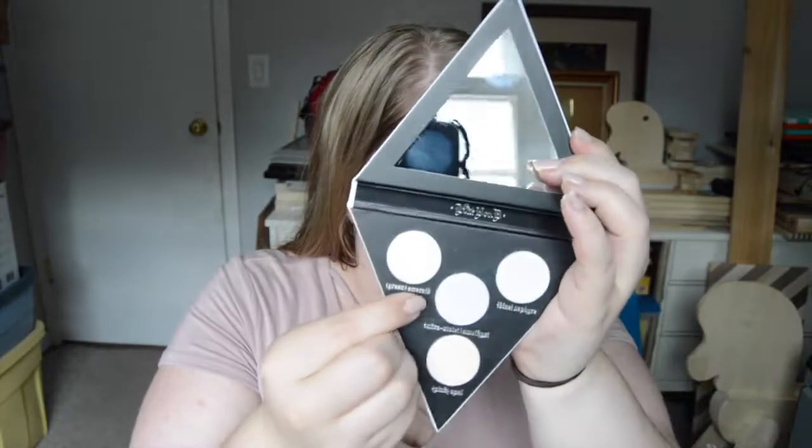I did put, where's the palette? Right here. I did put a highlight on my cheek, and it was the Ultraviolet Amethyst, which is the purple one in the Kat Von D palette. And then on my lips, I grabbed my Nudestix Babe box and grabbed the one Pulse out of it, which is what's on my lips right now. So I'm going to wear this and see how it goes.